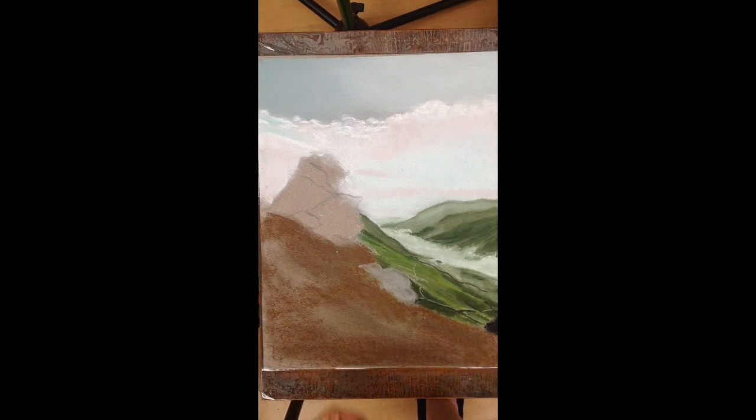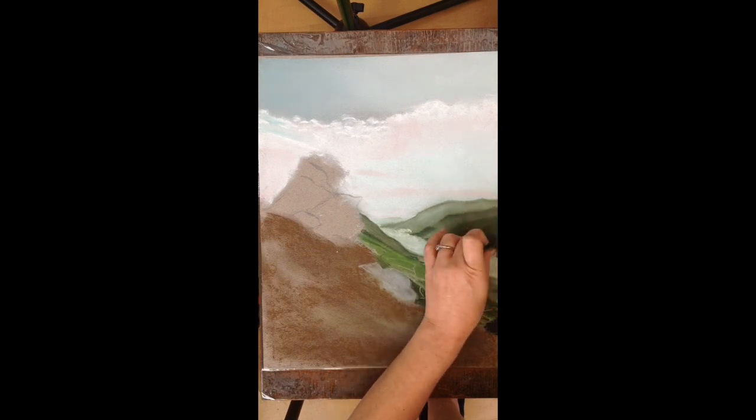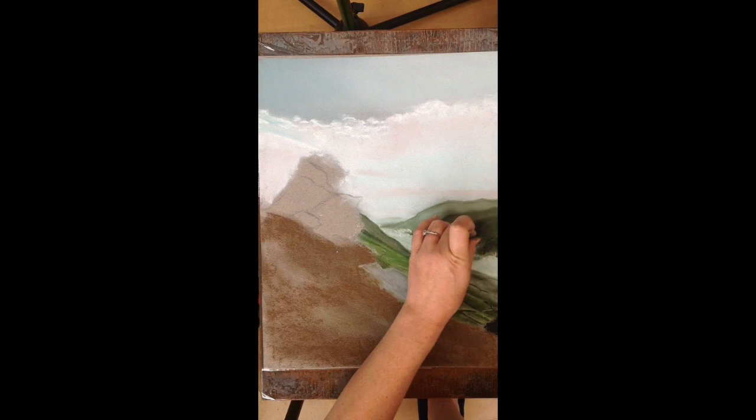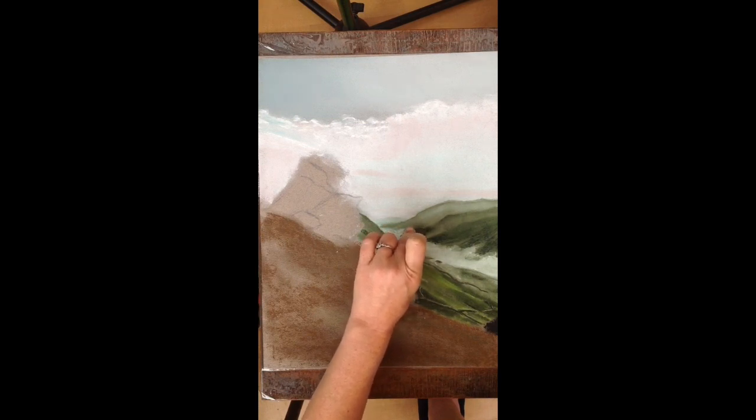So as you get further in the foreground, the depth of this is getting darker. So I'm now just going to, again, follow those lines that I've created already, but I'm just going to darken it a little bit. This edge here could do being a little bit darker as well. Just a tiny bit. I'm using the slightest of touches again, because this is quite a strong dark green.